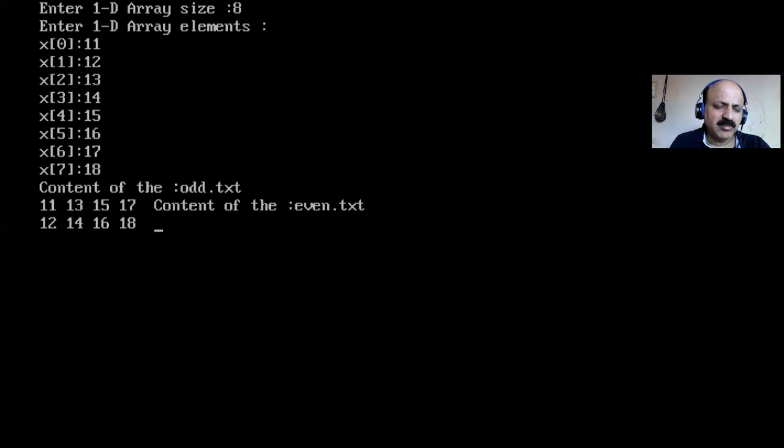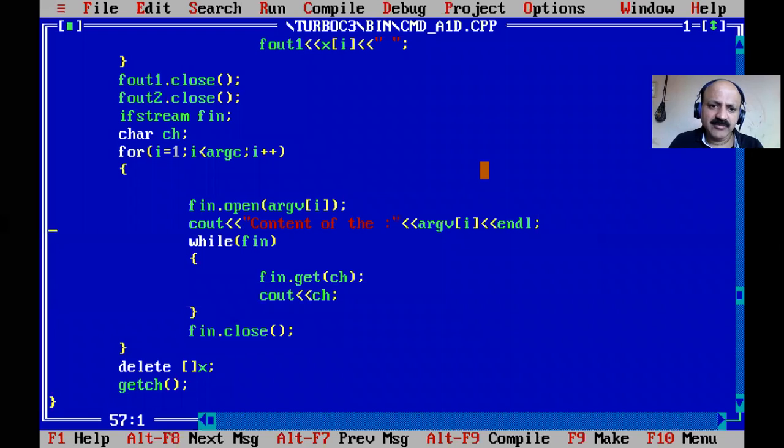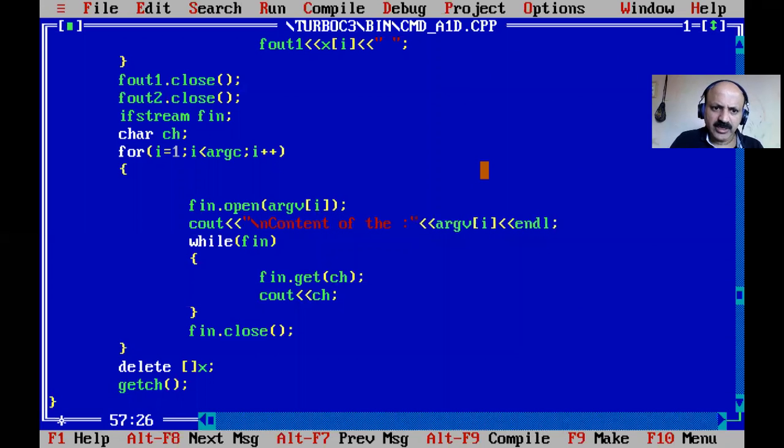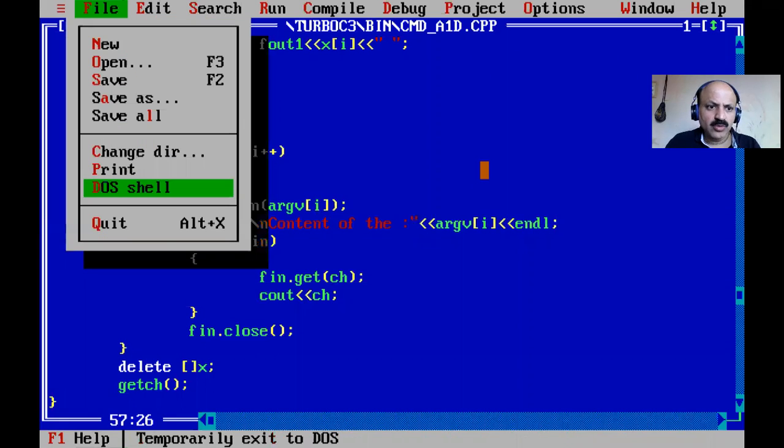So handle it properly, but after reading the second file, we can also provide one slash n. Here the content, yes, we can already provide it, but that is a file name, and here also we can provide one slash n. So perfect, and now I can go to the prompt again, clear all the content, and now you can remember your file name.